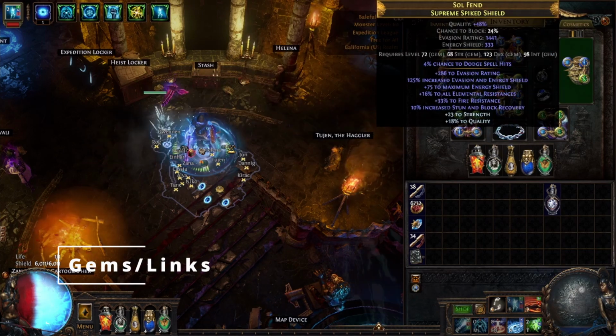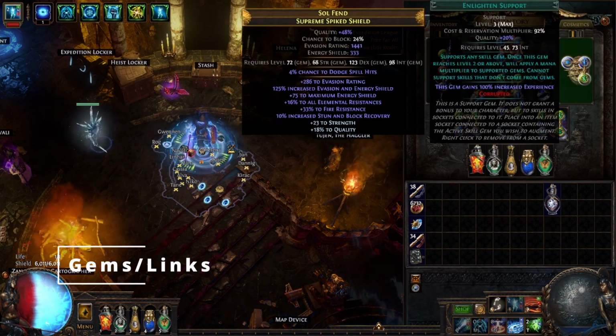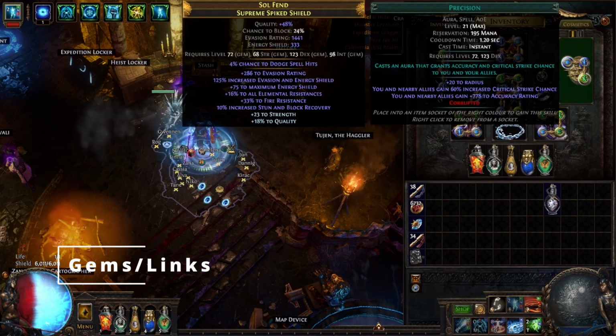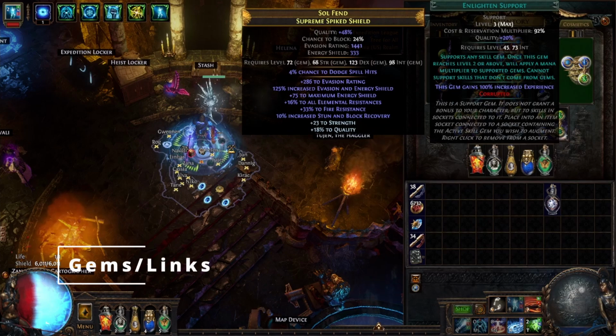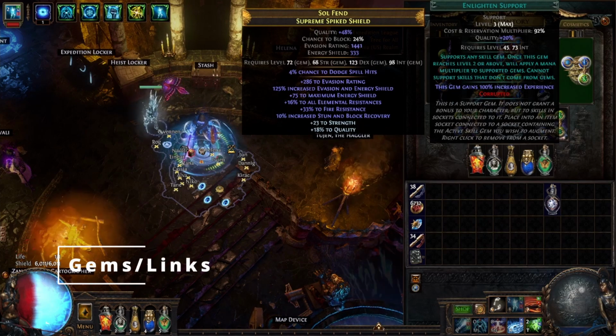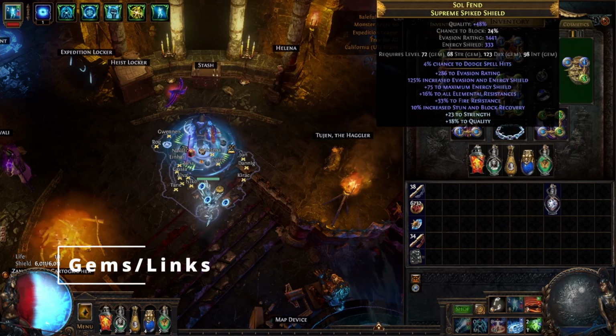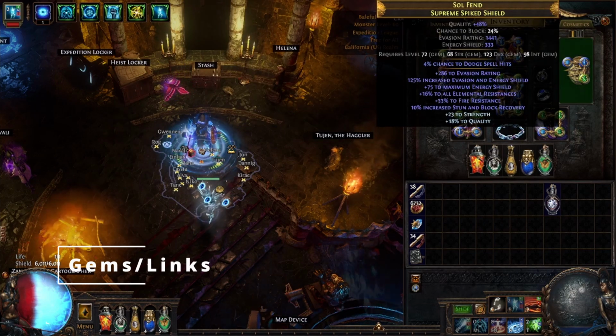Right here inside of the shield, I have Enlighten, Righteous Fire, and Precision. I have level 21 Precision. So while mapping and doing easier bosses and stuff, I run the Enlighten, because we only have 139 mana. I'm just trying to keep our mana as nice and smooth as possible.